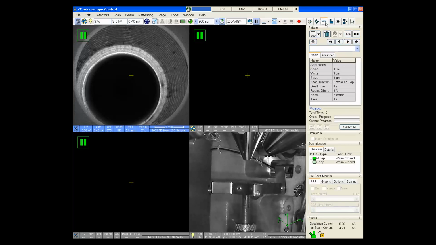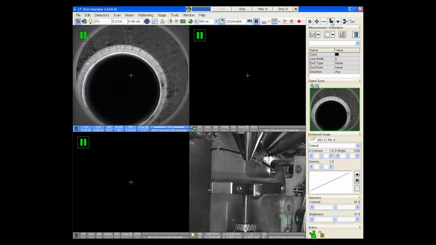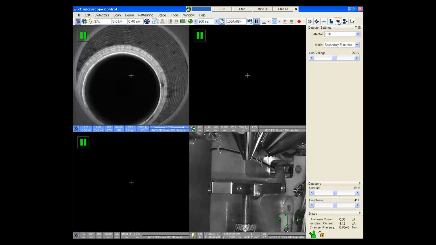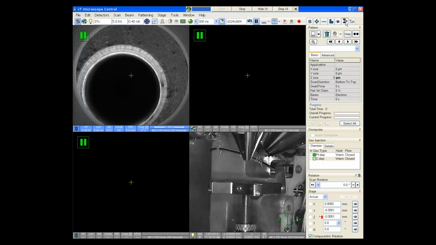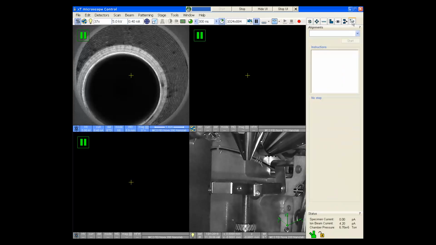There is a patterning tab for controlling depositions and milling with the FIB. The 4th tab is the image processing tab. The 5th tab is the detector tab, which allows you to change between the various detectors on the tool. The 6th tab is called sample prep, which combines some of the features from the navigation tab and patterning tab together, as well as the scan rotation from the beam control. And then finally, the alignments tab. Now, as a new user, you should not need to go into any of the functions in the alignments tab. These are mainly going to be for the tool manager to operate.